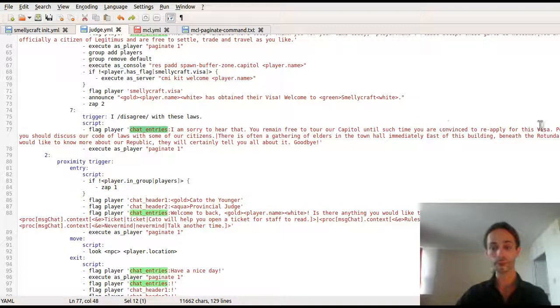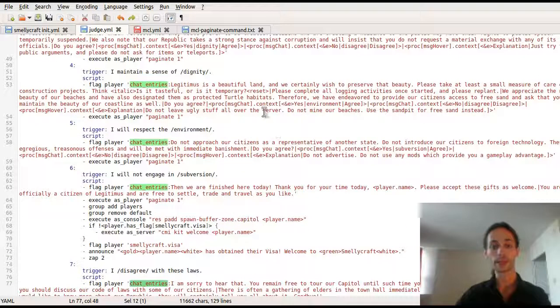So these chat entries, I mentioned earlier that they were separated by pipes, and you can see those in the code here. That is a line break. So whenever you want to start a new line, place one of those in. Maybe it's after a couple of run-on sentences, or maybe it's time to supply the player options for feedback. You probably want their options to appear below, as mine did. So I always place a pipe before I do any option, and right afterwards too, so all the options appear on different lines.